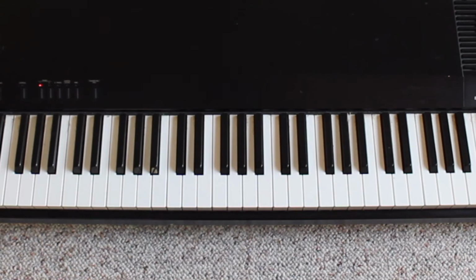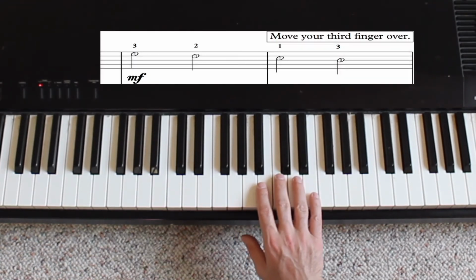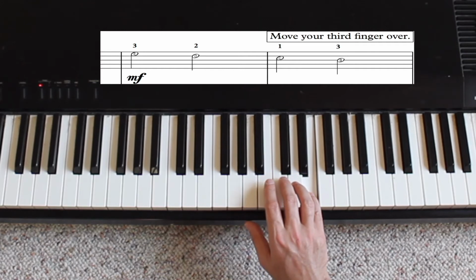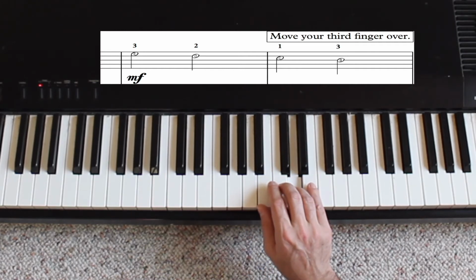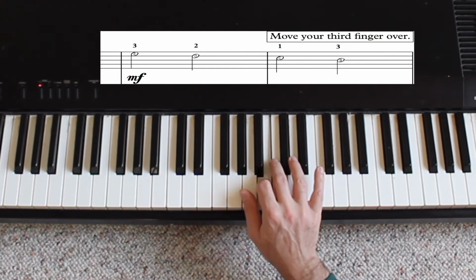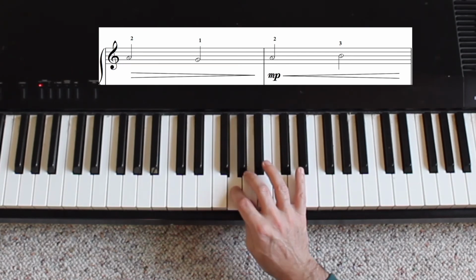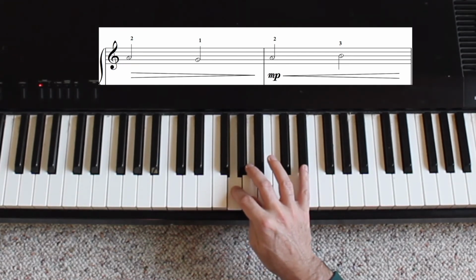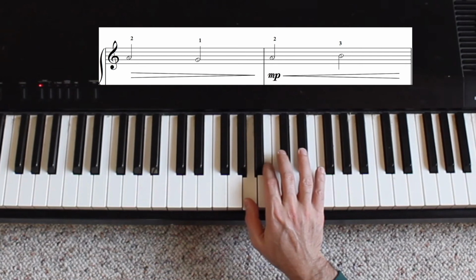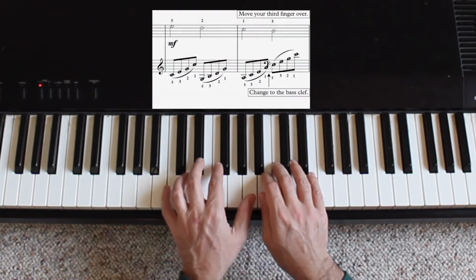All the while, the right hand is playing a very simple, descending scalar melody, just in half notes. And you'll count one and two and three and four, and one and two and three and four, and together they'll sound like this.